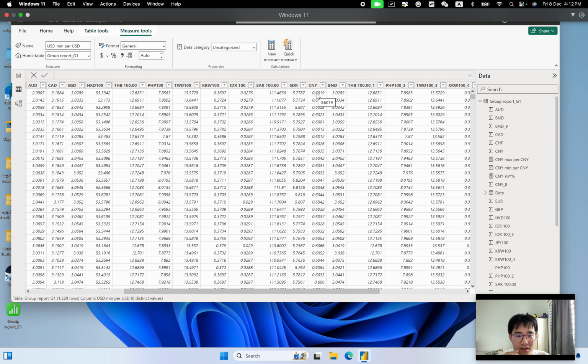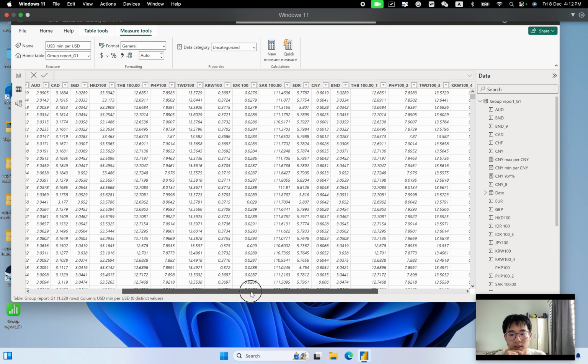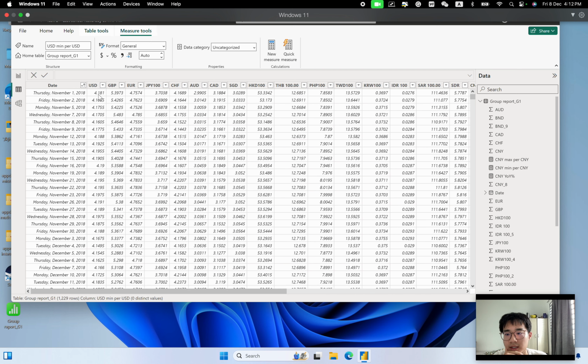So 0.6 Malaysian ringgit equals one Chinese yuan. And for the US dollar, 4.1 Malaysian ringgit equals 1 US dollar.